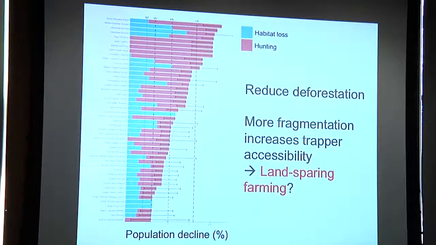This is what we think that means in the context of the IUCN Red List. Habitat loss directly itself is causing the losses in blue, but this ability for trappers to access remote locations or no longer remote locations is in red. It's a very substantial extinction risk. And again, what that tells us is that probably if we farm very wide scale and try to incorporate habitat patches in and amongst our farmland, we are going to be causing lots of accessibility for trappers issues. So perhaps farming with land sparing will be better again.